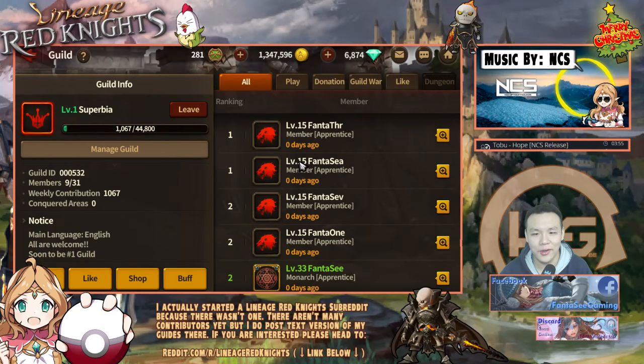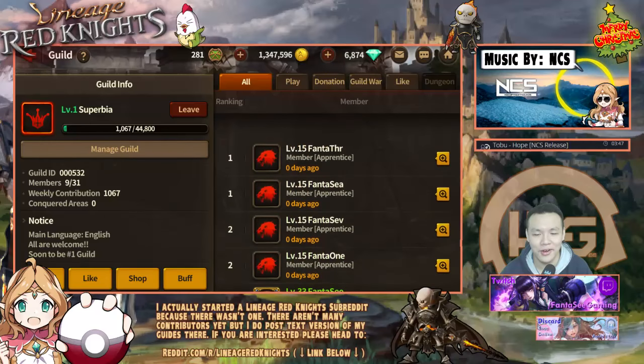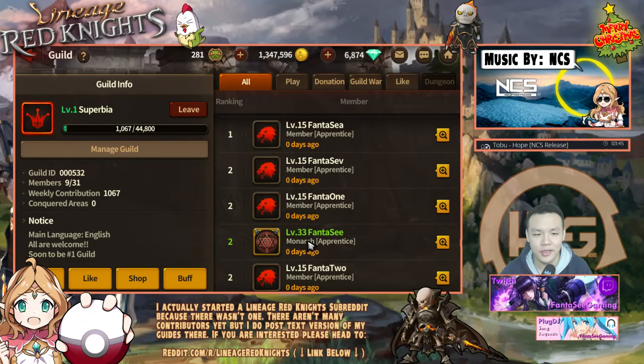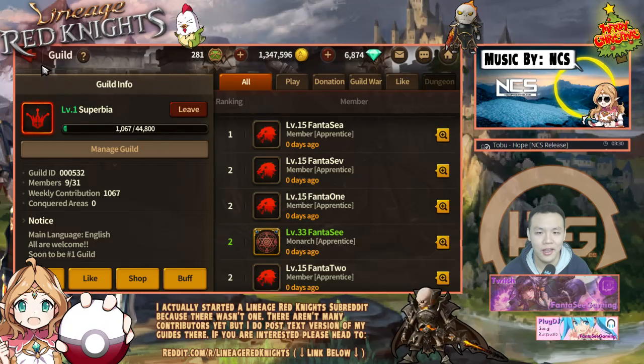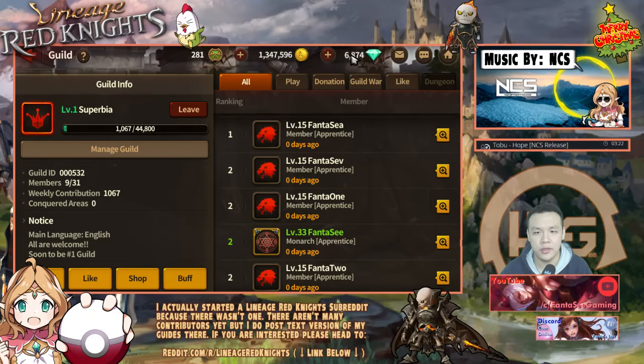So I started a new guild. These are all alts. I basically use alts to start leveling my guild, but I want to try to get some real people in here. The reason why I didn't start a guild earlier was because there was a bug. I'm not sure if it was intended or a bug. I don't think it's exactly a smart design, but what basically happened was I did pre-register for a guild, and it used to cost like 1,000 diamonds to actually register and make a guild.